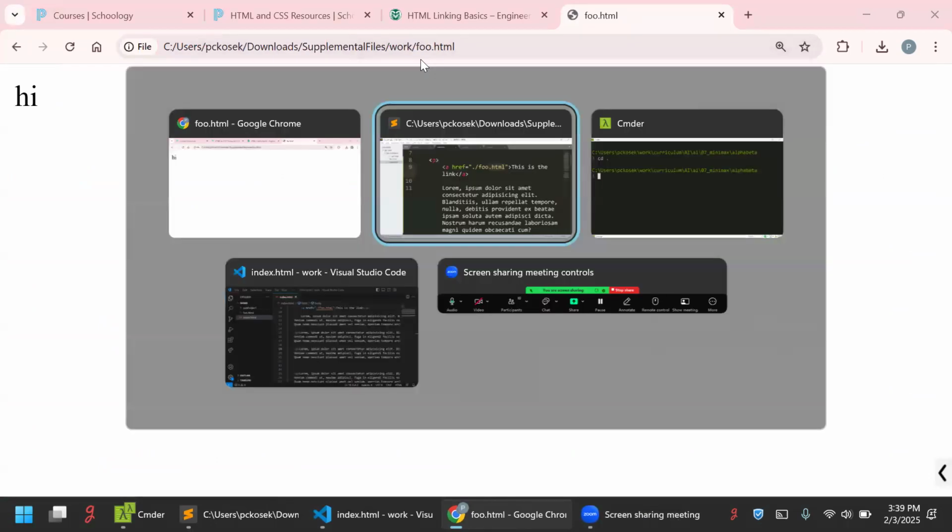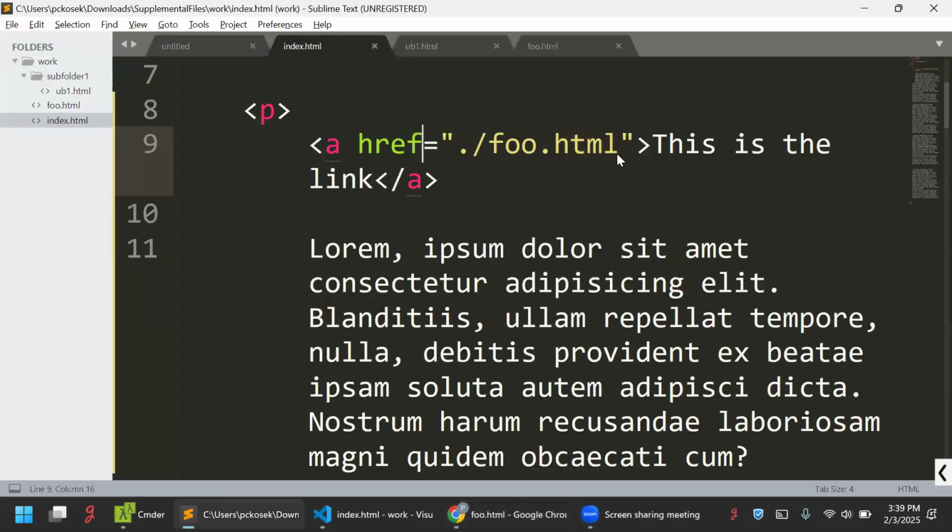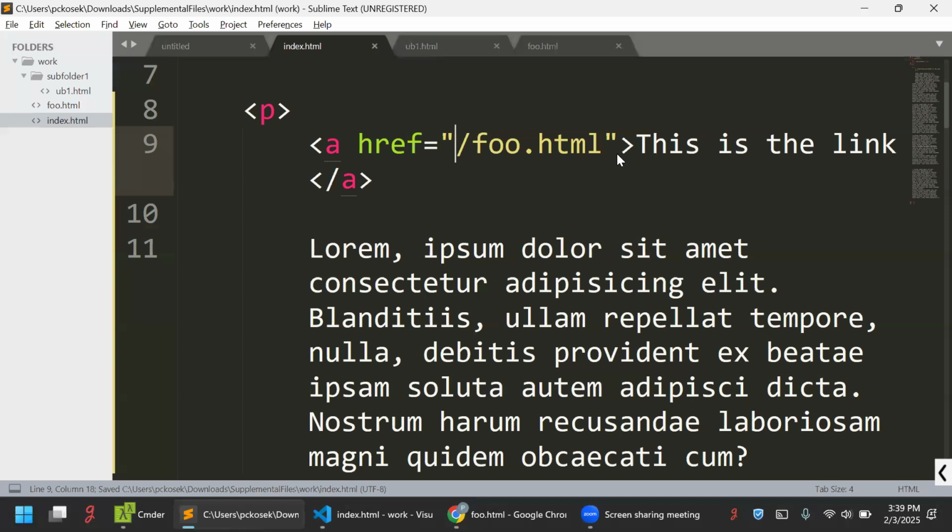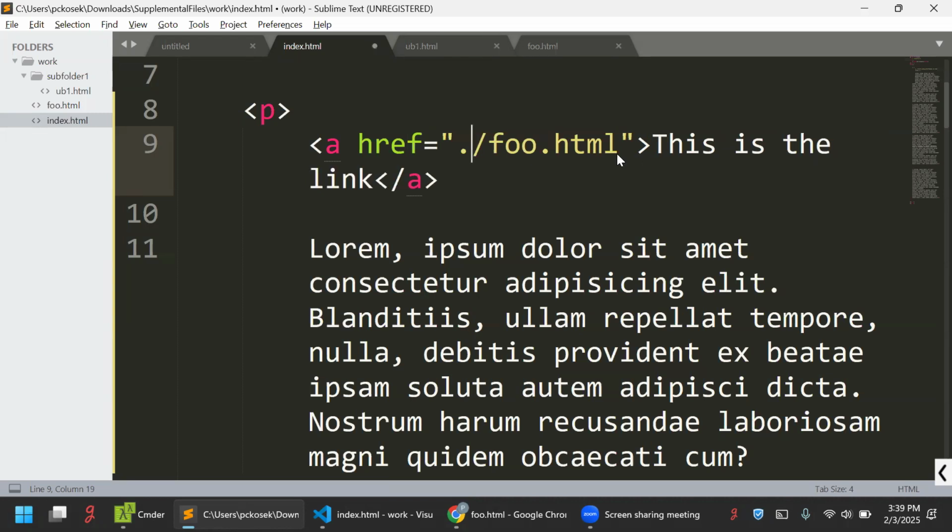The reason I pointed out slash foo.html is that there's a world of difference between these two file names, right? Slash foo.html is the root level folder of your operating system, with program files and applications and stuff. And this is the current directory, and they look very similar. Similarly, you can have dot dot foo.html, and dot dot means, yes, the parent folder of this guy.